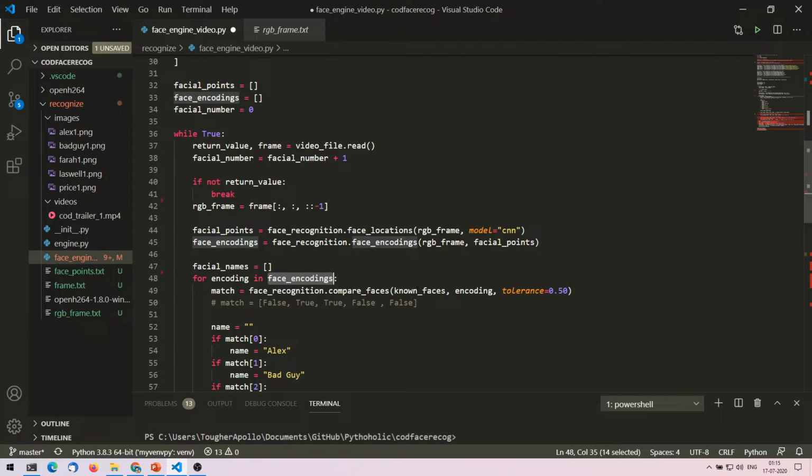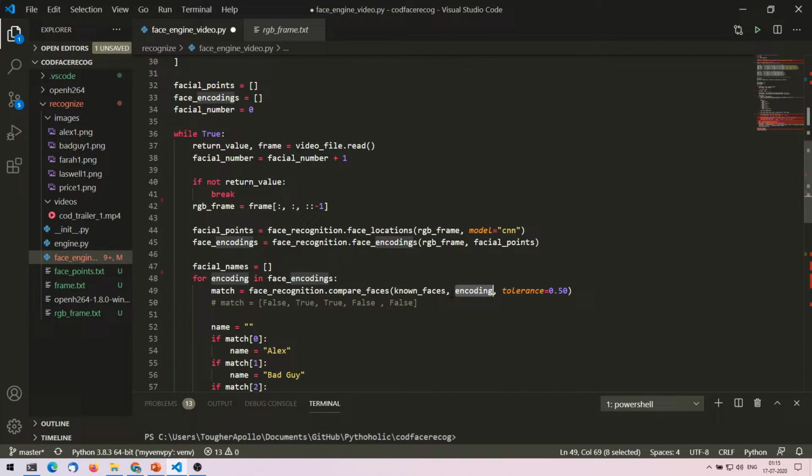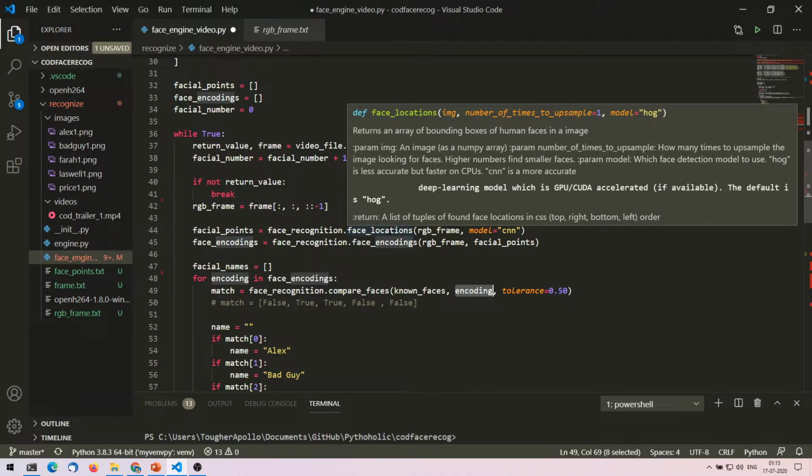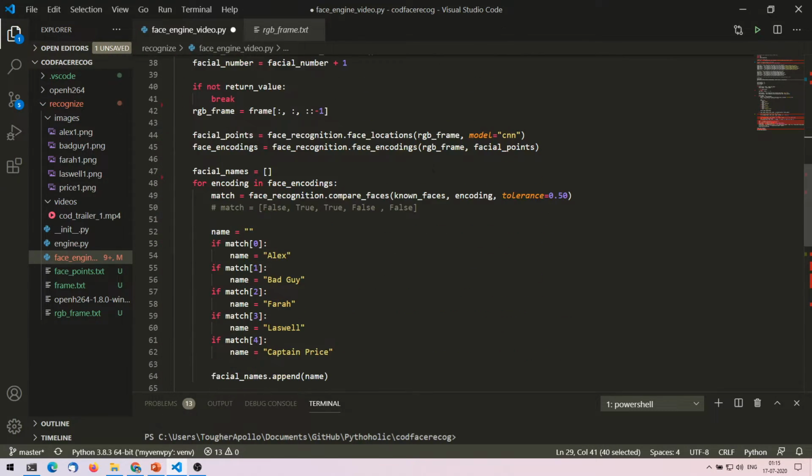Okay, if it detects based on the known faces that you have supplied, then based on the encoding that you provide, it will generate 5 boxes on that particular image, on the condition that it matches all the images. If suppose it matches only 3, it will generate the boxes for only 3. And then it returns the matches. As you can see here, we have false, true, true, false, false.